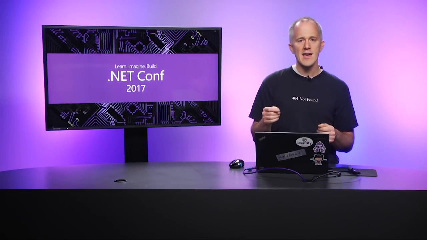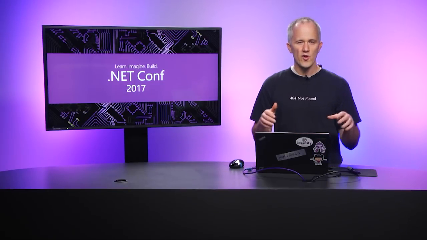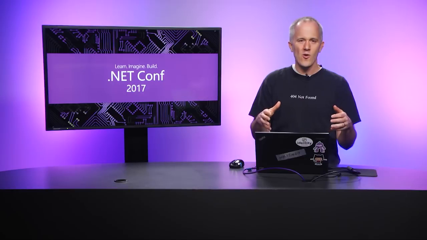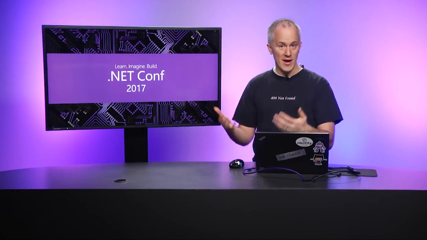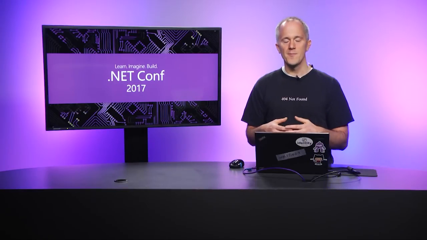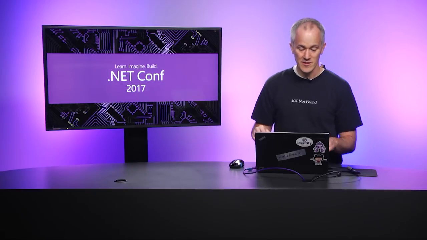Now we do have a compatibility pack for ASP.NET Core, a web API compatibility pack, which sort of puts a facade over ASP.NET Core so that it looks like ASP.NET Web API. Like it brings back an API controller base class. It brings back some of the API patterns that ASP.NET Web API used to have. So if you like that pattern and you like having an API controller base class, you could try that out. You could also define your own API controller base class. But for most ASP.NET Core development, you don't really need it because the controller base already has all that stuff that you would want. So that's why I'm using that as a base class.